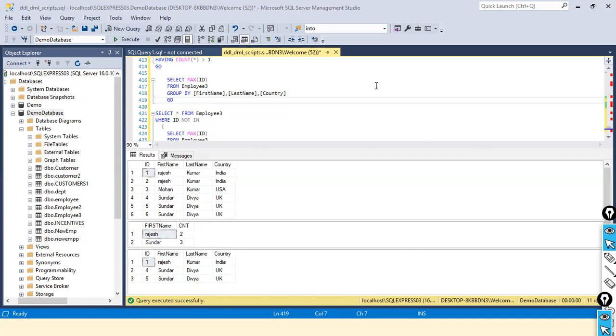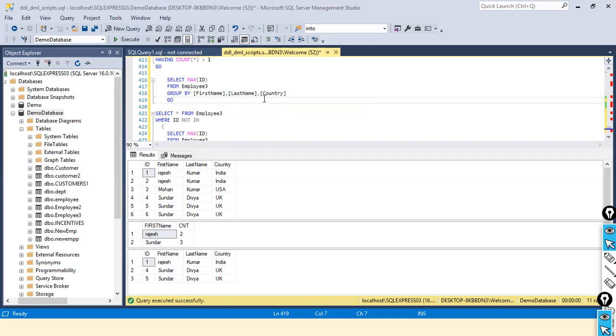So this is in the logic, you can write your own logic also. This is the logic I tried to find out. In this one, I have used the group by on first name, last name, and country. When you do the group by, it creates a group based on the combination of these three columns in your table, which means group by is nothing but grouping similar values. It groups the similar values with the combination of these three columns.